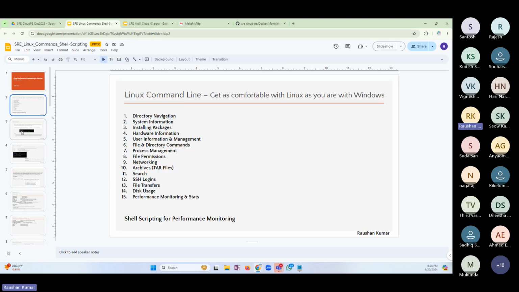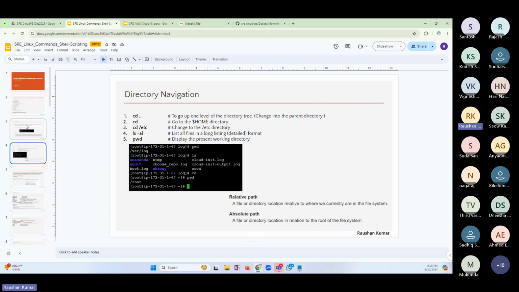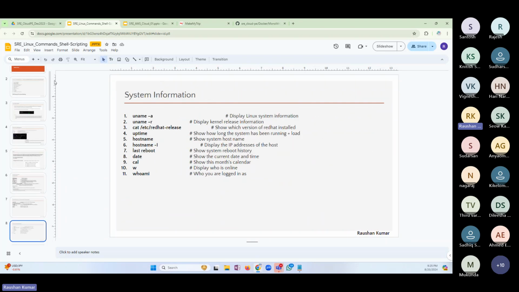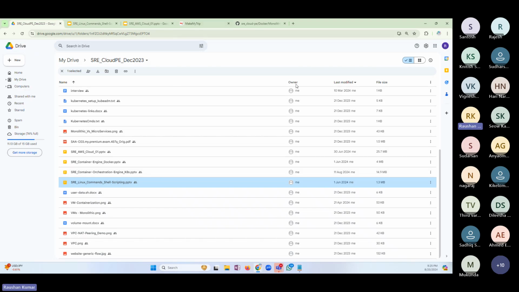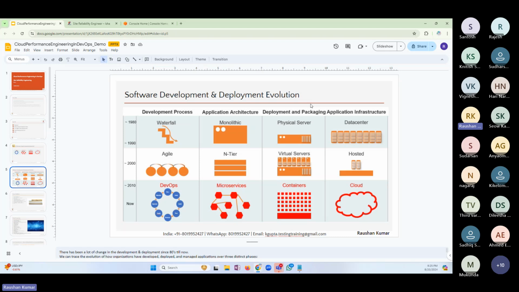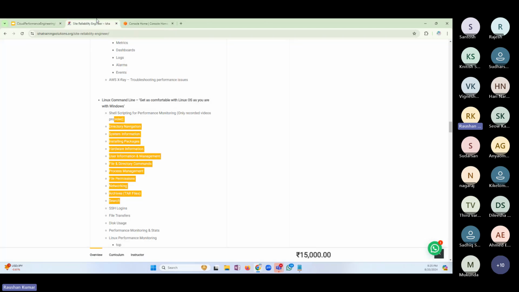Now, all these things will be discussed, such as directory navigation on the Linux part, and you can go over it, okay? This course is a vast course. We have segregated the live sessions and recorded sessions. A couple of things will be recorded sessions, for example, this Linux part that I'm showing you. It is my own recorded session, to make the best use of time. As I have also mentioned here, the recorded video sessions will be provided.